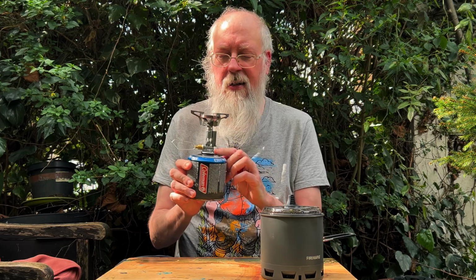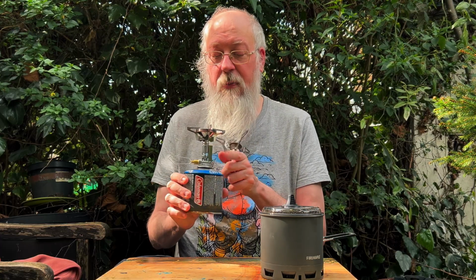Given that it's twice as quick, and it's got a regulator and a piezo lighter on it, so you don't need to, though it's always a good idea to take a lighter just in case that fails. Always double up your ignition sources. Always take matches and a lighter, or piezo and a lighter or something. Never just rely on one thing, but the fact it's got a piezo, a regulator, it fits the Triflex.